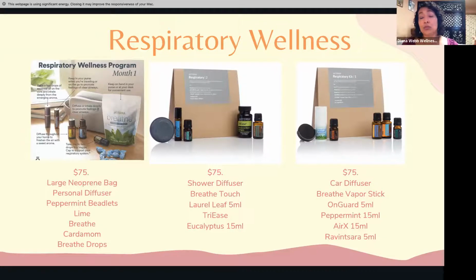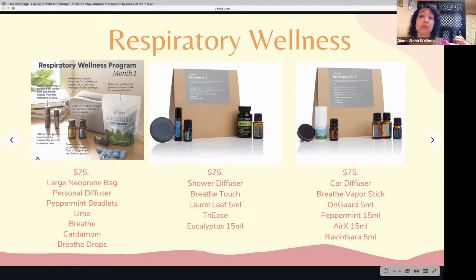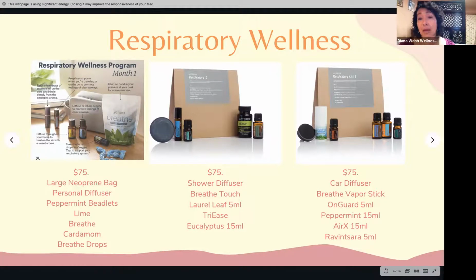They let you do add-ons that are discounted by 20%. And what in the heck, right? I mean, I got so many great things with those add-ons. It's an amazing value. You save so much money with the add-ons, and it might have been stuff you were already wanting or already getting. And during the time when some things were in shortage, I really stocked back up with the add-ons. I was able to stock back up on my Deep Blue with the relief kit. I was able to stock back up on my Adaptive with the mind and mood kit.